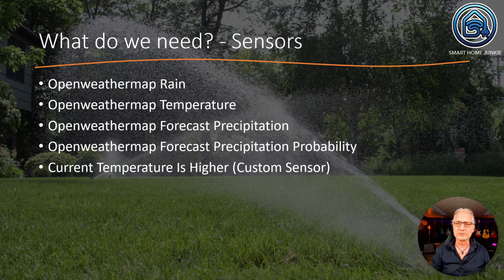Then we are going to create some custom sensors, and the first one is the current temperature is higher custom sensor. That basically shows us if the current temperature, the current outside temperature, is higher than the temperature that we already stored in our helper.